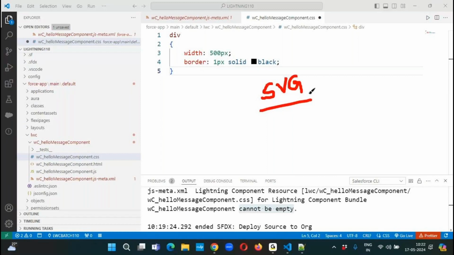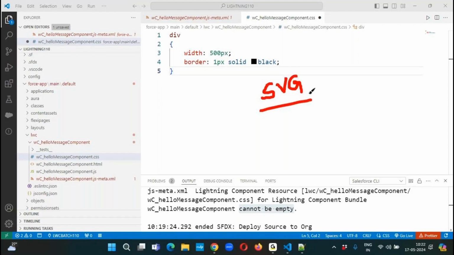Once you are adding an SVG file, compulsorily we have to prepare one icon minimum, or else it won't get compiled. So Salesforce is enforcing the developer: if you really require it, then only add this file, or else don't add it. Don't make that component complex. Make it simple, make it lightweight, so that it will execute with faster speed. We can improve the application performance. Understood the concept here?